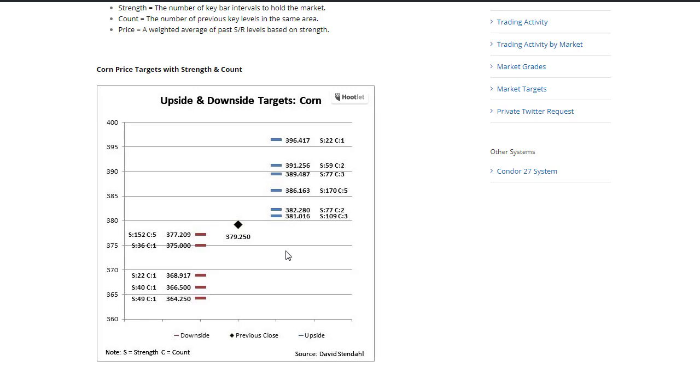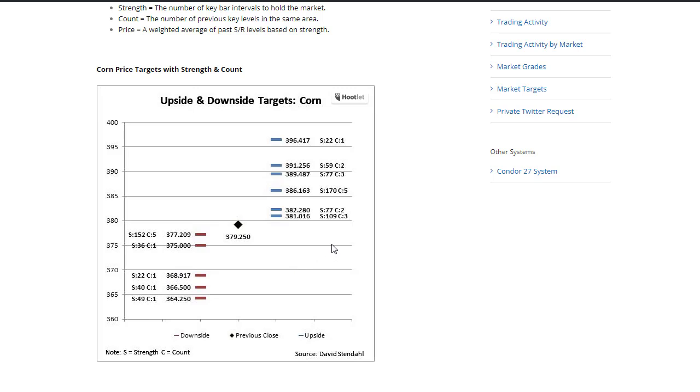On the flip side, we have a flow high that is just triggered. We've got some resistance to the market right through here, but we're always going to have some type of support. So kind of a similar nature. Strength of 152, very strong. Count of 5, very strong. And then it's a little bit weaker just below that. So if we're able to fall below 375, there's a big gap here where the market should fall very quickly should it break through those levels.